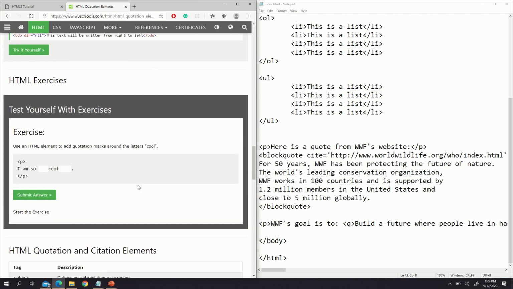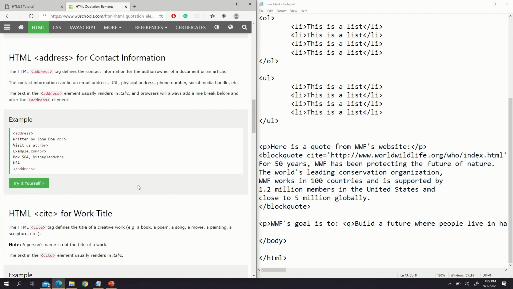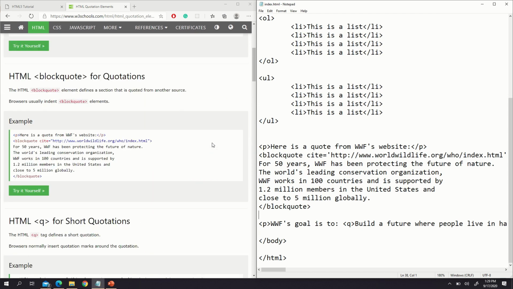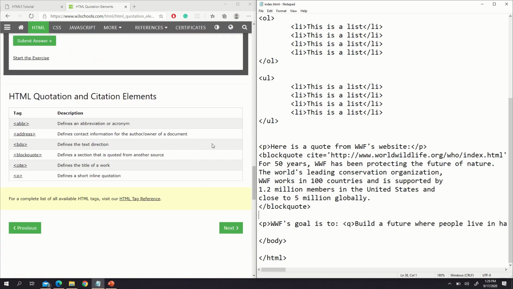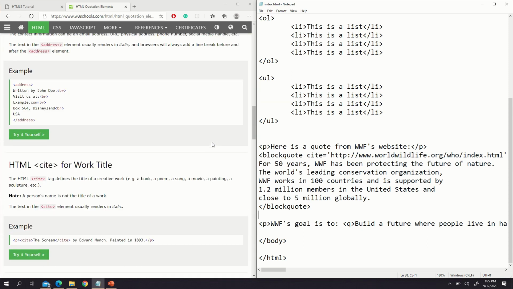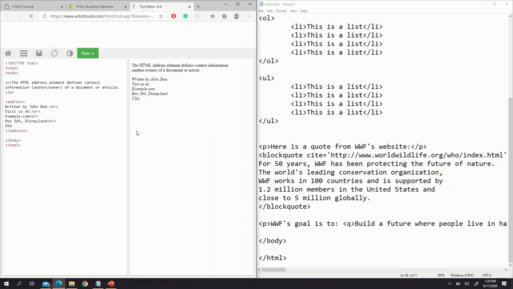I'm not going to go through each one in this video because it would take two to three hours. You can do this on your own time, but there's your address, there's your site, all this predefined style for you. If you're writing an address, there is an address element you can use, which will look like this. I also want to mention that BR is an element that puts your next text on a new line.